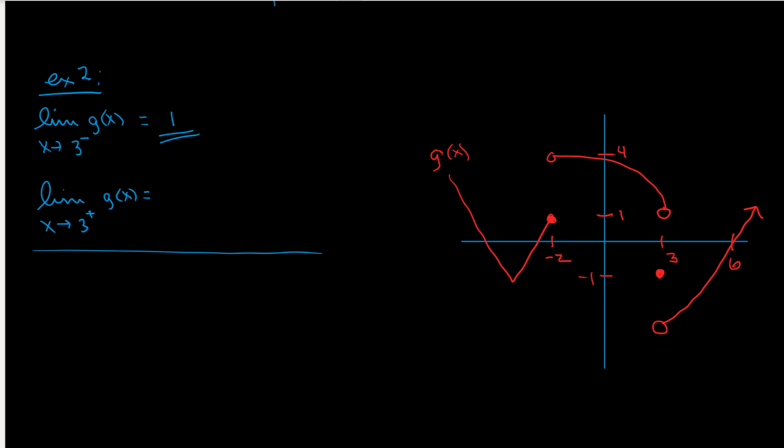And that's true, but remember, the idea of a limit isn't where do you actually get to? The question is, where does it look like we're headed? Well, if you follow along there, it sure looks like we're headed to a y value of 1. The second of the two limits that you were asked to look at, still approaching an x value of 3, but this time from the right-hand side.